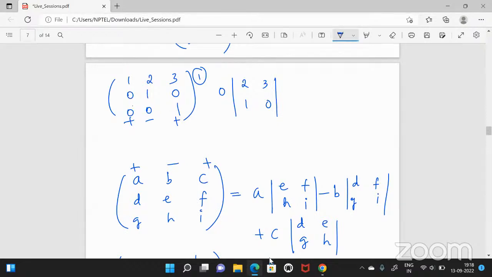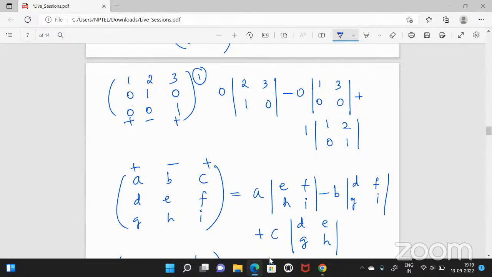And then minus 0 times, remove the row and column in which 0 appears. 1, 3, 0, 0. And then plus 1 times 1, 2, 0. So whenever there are lots of zeros, we can pick that row or column to expand, because whenever there are zeros, we are multiplying by zeros and most of the terms are gone, right?